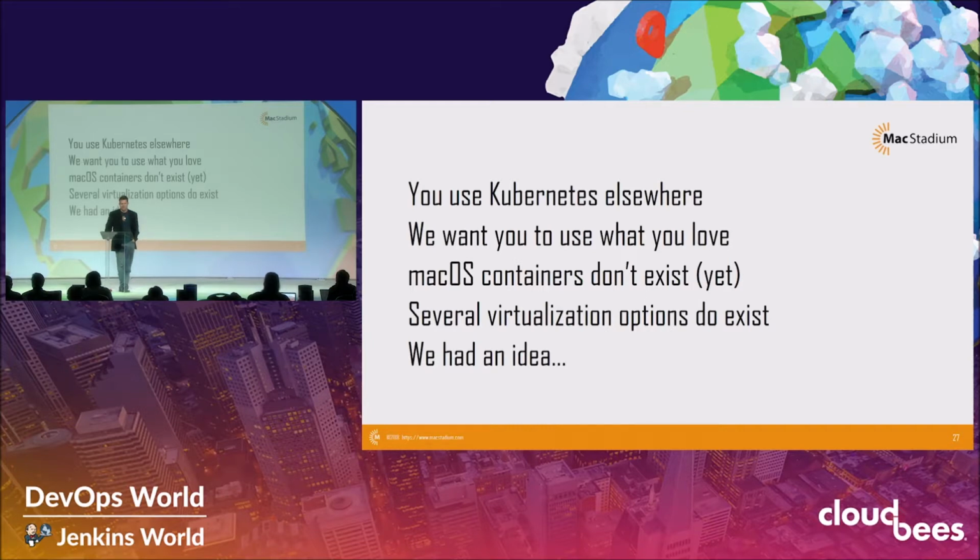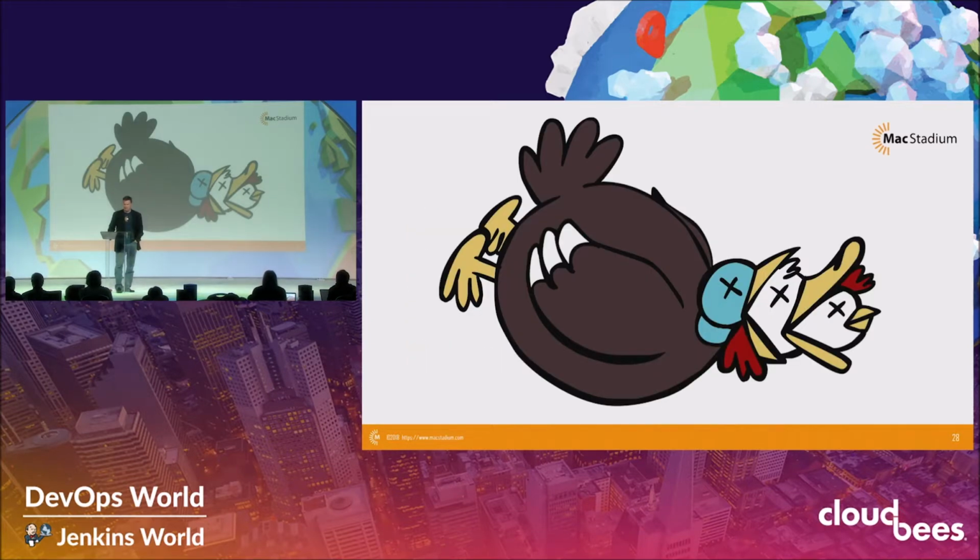So, like I said, there's several virtualization options, and you can do things with VMware like linked clones and instant clones, things like that get you container-like functionality. But we had an idea. So a couple of years ago, I started thinking, and I don't know if you guys have ever seen a turducken before, but we kind of had an idea that was pretty much reminiscent of a turducken.